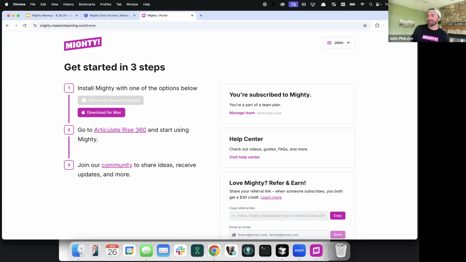I do see a question about, will the desktop app contain any new or different features from the Chrome extension? Nope, they will stay in parity with each other. The one thing that you'll get out of the desktop app is that you'll get things delivered faster. So you'll have all the latest and greatest updates. As Rise makes changes and we've got to follow up with a fix here and there, you'll get those immediately. Usually we solve those within an hour or two and then have to wait for Chrome to approve it after 24 hours or so. So all of those outages that we've had, you'd be able to skirt by those super quick.